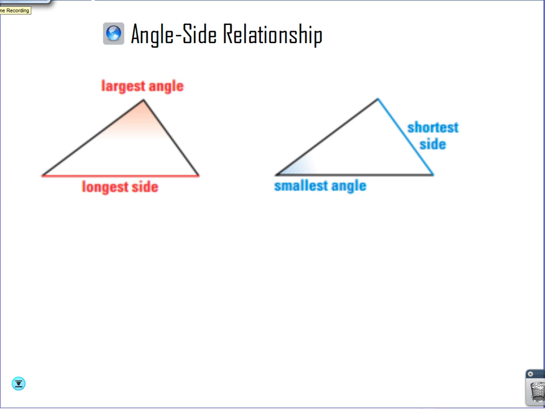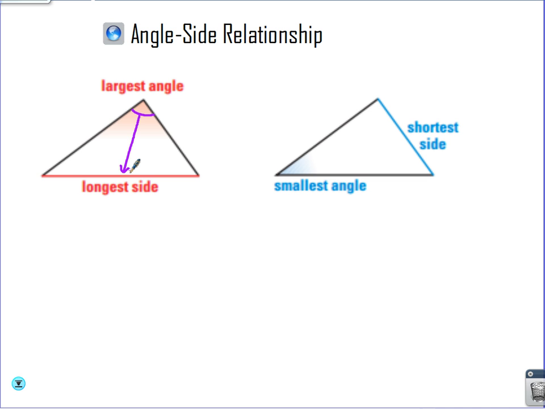There is a relationship, and all this is building up to that relationship. That everything that we're doing is building up to the relationship between angles and sides. There is a relationship between the angles and the sides of a triangle. Said that once or twice. The bigger the angle, okay, look at what happens.